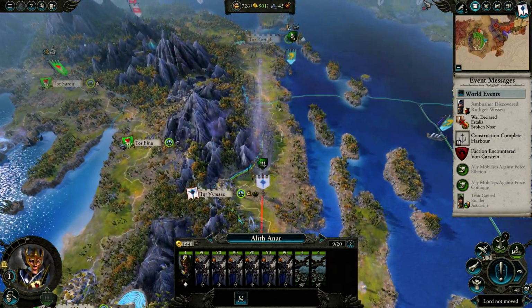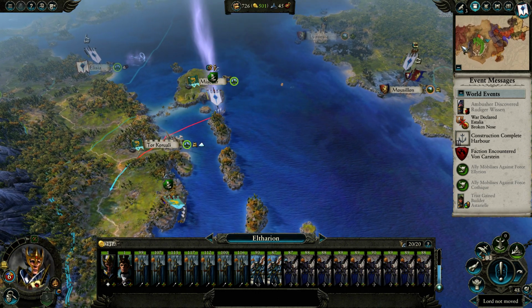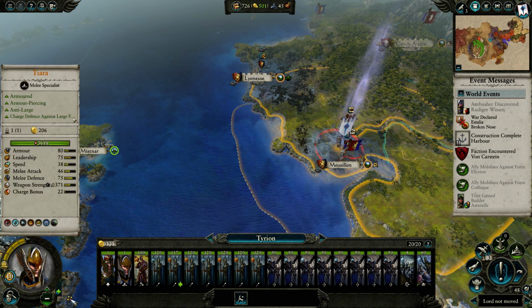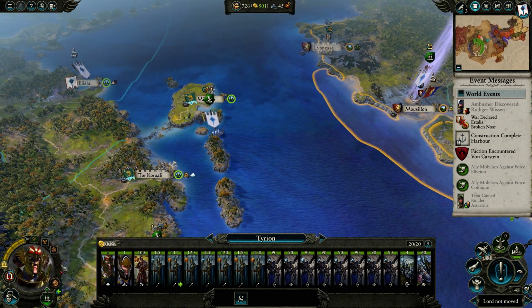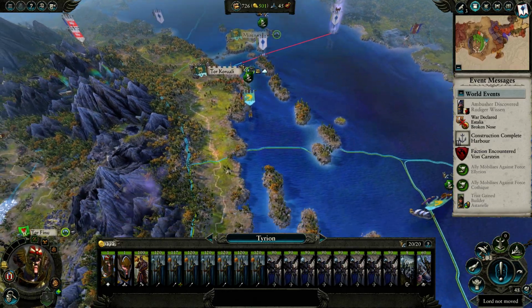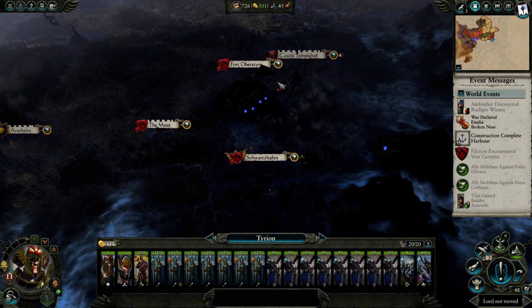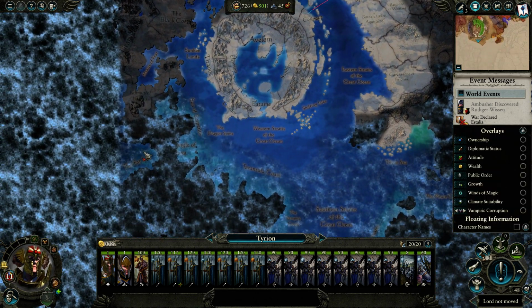Oh, Mousillon is now Bretonnian. Wonderful. Oh, we've encountered the von Carsteins. Oh yeah, on the other side of the world.